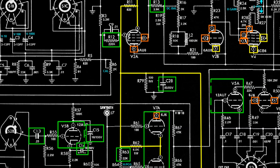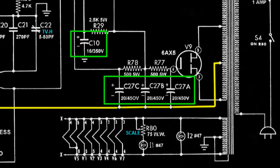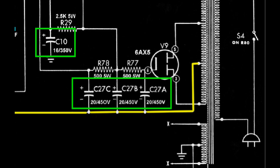But this lead branching off to the right takes us to a bypass resistor that had been tested pretty thoroughly and a capacitor that had already been replaced. Following it further still takes us back to the filter capacitors, all of which had been replaced, by the way, and finally to a center tap on the power transformer. Except that this isn't what we have. This is.